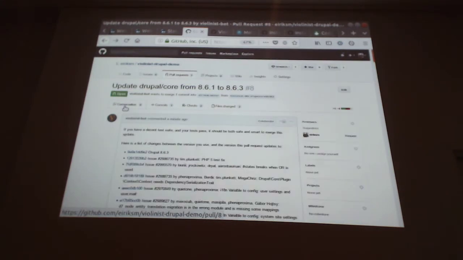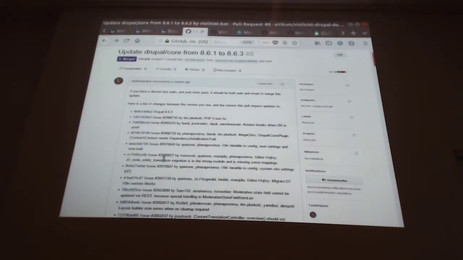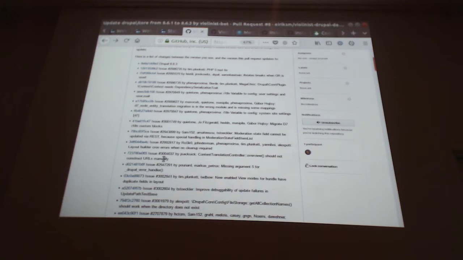So what we are expecting now is, I can also say something about this, the issue will contain all of the, oh, it's actually merged, okay, we can look at that later. The issue will contain all of the changes. So for Drupal it's a lot, but for example, if you depend on the Symfony library that has 5 changes, you can quickly see is this going to break my site or not. Hopefully, at least, with links to the commits, so you can see what code changed.